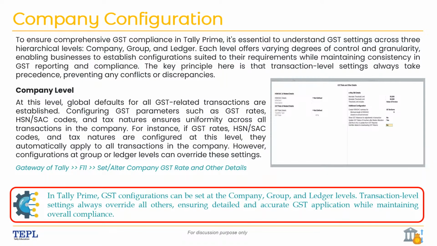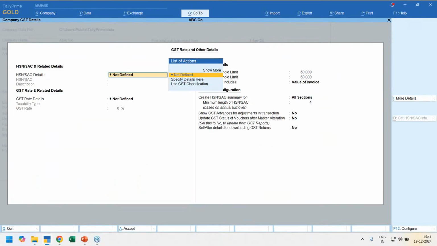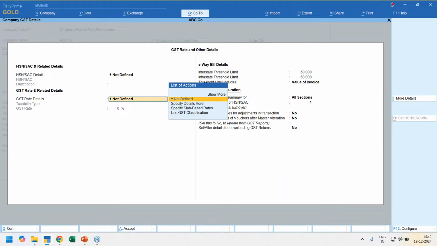All right. So let's quickly move to Tally and let's set up GST rates. HSN rates, if you want to specify them here, you can. I would not want to specify them here. I would want to specify them at each ledger level because it makes life a lot easier. Right. So I will move forward. Then the next stage that they're asking for is e-way applicability. Like everyone said, it is 50,000.